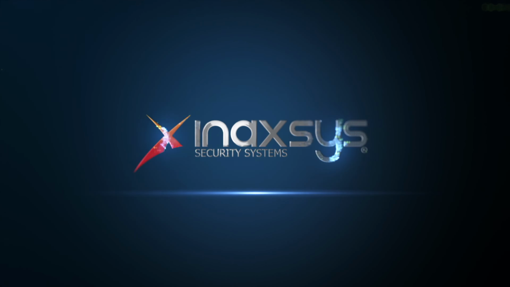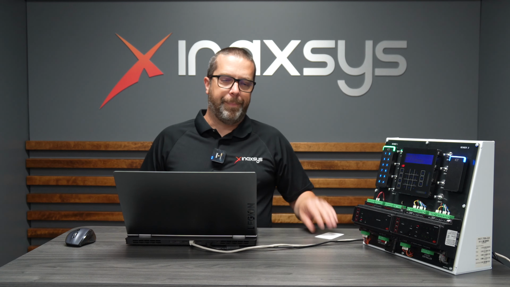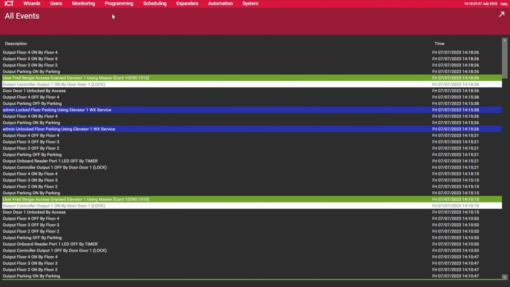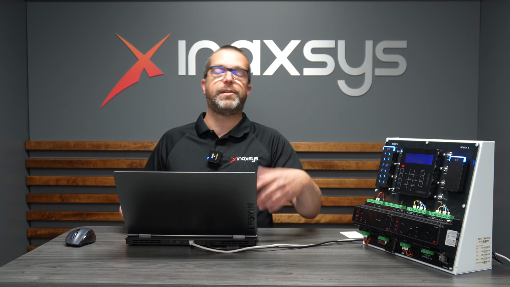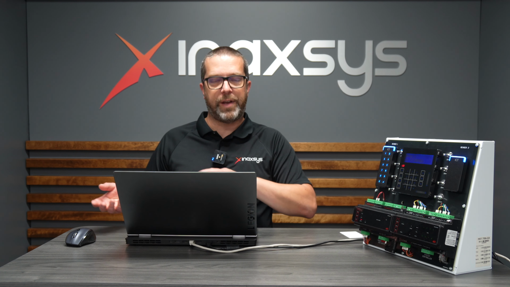So the end result we want to achieve today is basically, when badging a card, I want to be granted access to the elevator and activate four floors. So this is what you can see now from the monitoring page. You see the events when the floor relays activate, and then you see another set of events when the floor relay deactivates. By the way, this is good for testing, to see the output triggering and deactivating.